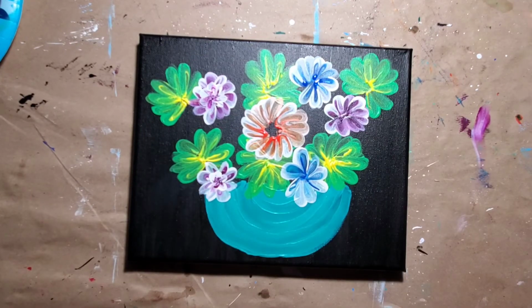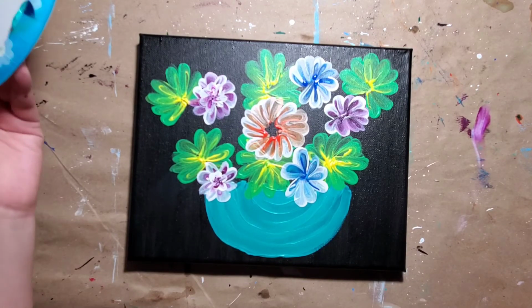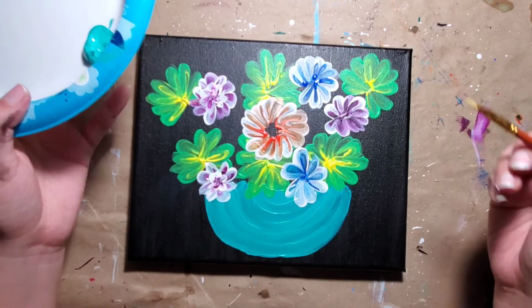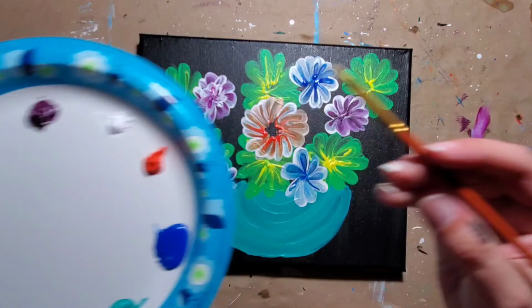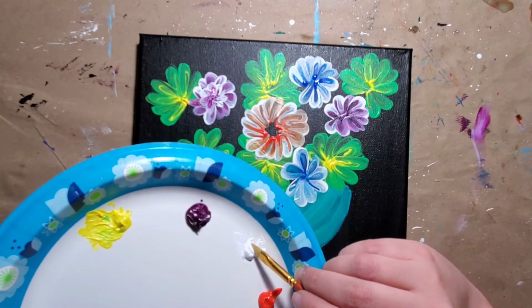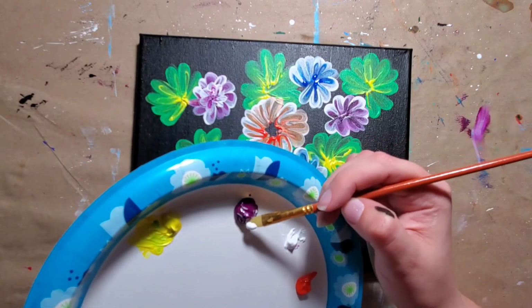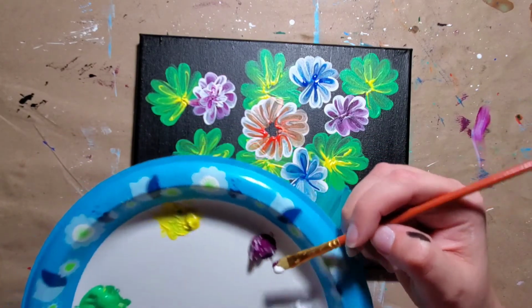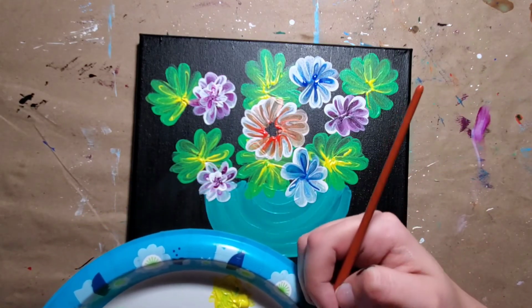Now, if you don't like these centerpieces, you can do them again, over and over again, just like when we did the leaves. I strongly recommend not doing that, because they get bigger and bigger, and you want to keep them small. So we're going to do the outside white, and then the inside a little purple. I've got some mixing going on in my colors. Okay.